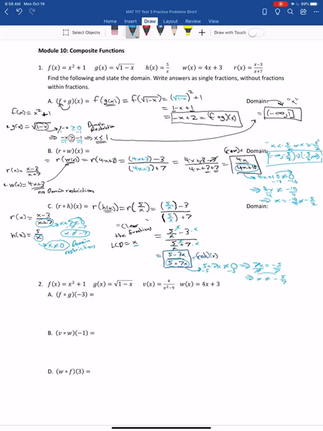So there's a domain restriction. So that means we know our domain is all real numbers x, except for negative 5 sevenths. So x can be less than negative 5 sevenths, parentheses, not a bracket, we don't want it, or it can be greater than negative 5 sevenths. So there's our domain of our function. x less than negative 5 sevenths, writing in words, or again, x greater than negative 5 sevenths.